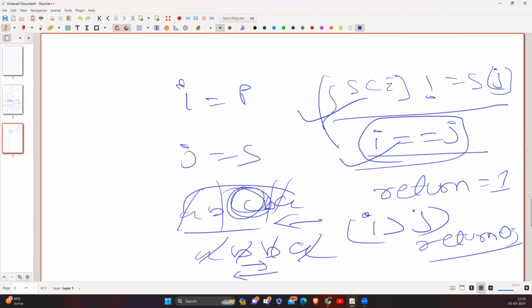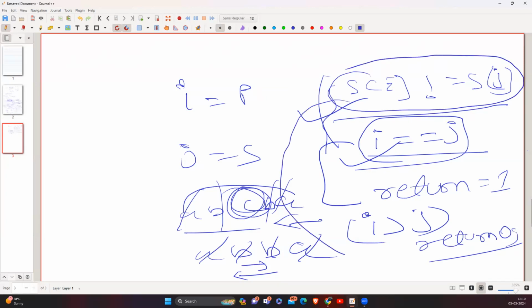And if these two are not the scenarios, that means we have reached a point where s[i] is not equal to s[j]. In that scenario, we'll return j minus i plus 1. This is the length of the string.